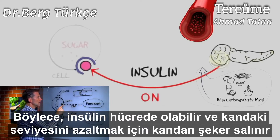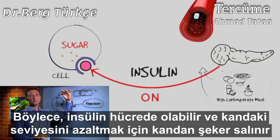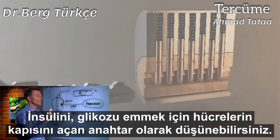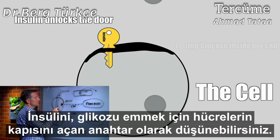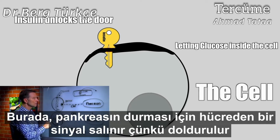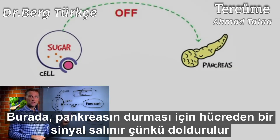Now we have this insulin that connects into the cell. Insulin will remove the sugar out of the blood to bring the sugar down. What it does is it feeds the cell — one of the functions is it feeds the cell. It's kind of like a little chef that feeds the cell; it's food, it's fuel. You can look at insulin also as a key that opens a door, allowing the cell to absorb glucose. So as glucose goes inside the cell, the cell is filled with glucose and it's being fed. There's then a signal that goes from the cell back up to the pancreas to tell it to turn off because it's been fed.